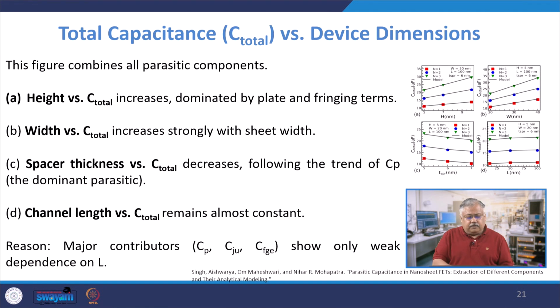So this figure combines all the parasitics on the right hand side. This is C total plotted with respect to H, W, L, and spacer length. And overall, as you can see, for almost all the cases except the spacer, there is always an increase in the value of the capacitances with respect to H, W, and L, right? And this is expected, as I discussed here. However, with increasing value of the spacer length, there is a decrement, because there is always a fall in the value as the effective electric field reduces in such a scenario.